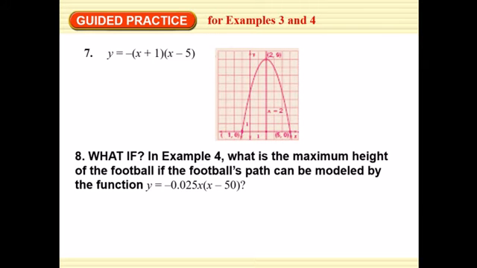All right, and here in guided practice 8, what is the maximum height of the football if the football's path is modeled by this equation instead? Yet again, if I'm looking for a height, I'm looking for a y value. And the maximum, I'm looking for my vertex. So can you find your vertex? With this model, it's actually going to be 15.625 yards. If you approximate it as about 15 or 16 and multiply that by 3, you get somewhere between 45 and 48 feet.